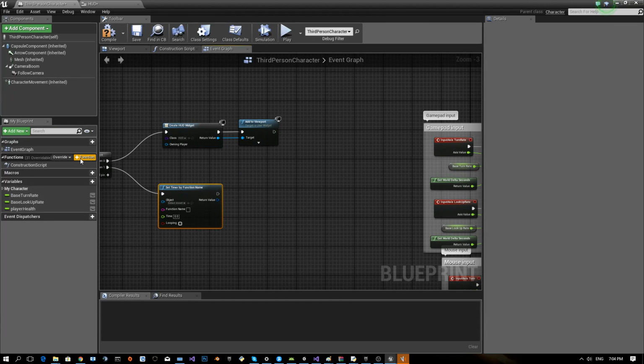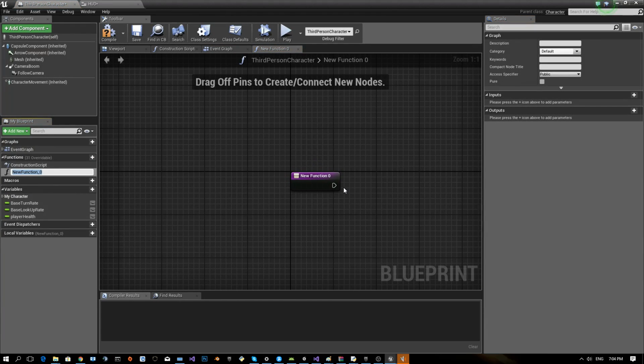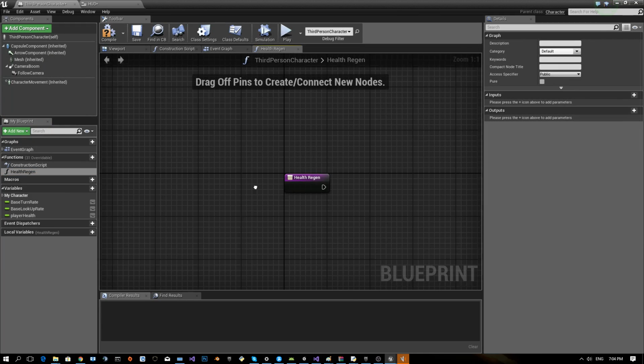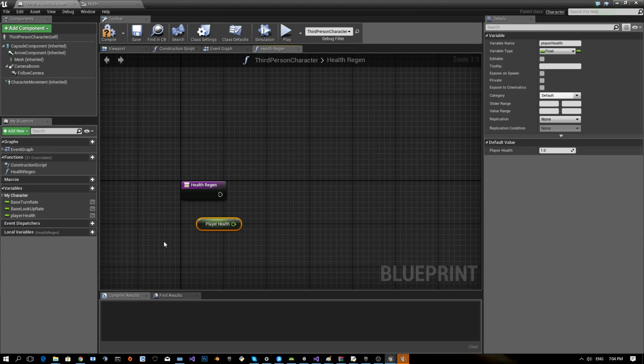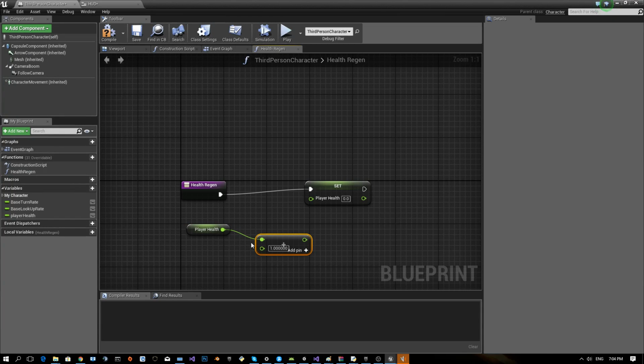Now create a new function. I'm going to call it health regen. You're going to get the health and set the health. We're going to get the current player health, and add a float.